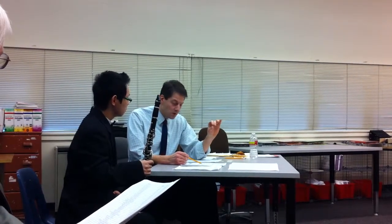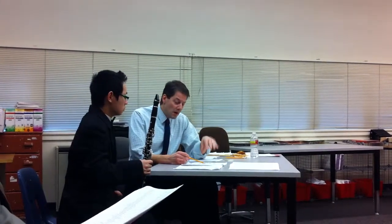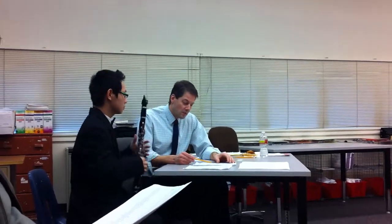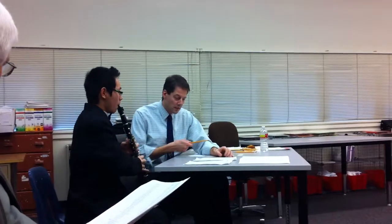Okay, one other real quick thing. On a series of quarter notes, this isn't really a right or wrong thing, this is maybe something else to try. You tend to make each note a beautiful shape by itself. I'll hear ta, ta, ta, ta. Think about playing the line as a beautiful shape instead of each individual note as a beautiful shape. Do you know what I mean by that? Let's just try that random place right there with those chord notes ascending.